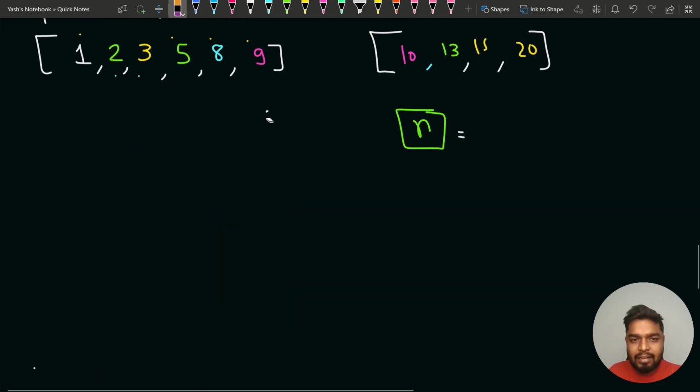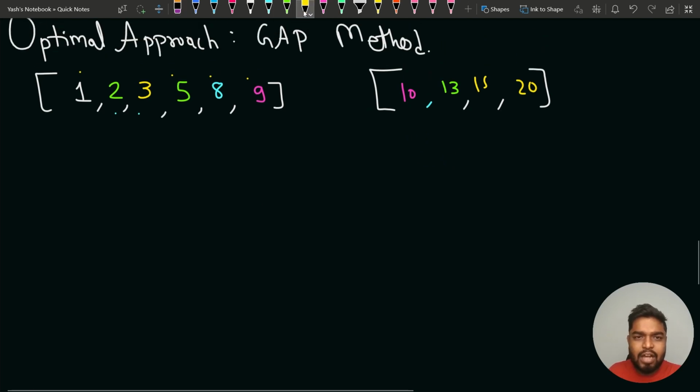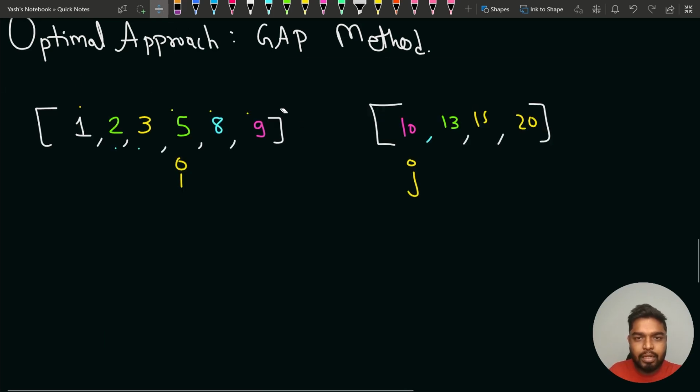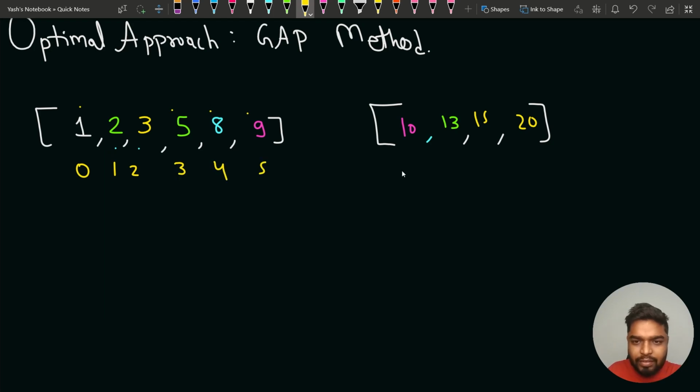Now, the second scenario that can happen is that one pointer i is standing in the first array and the second pointer j is standing in the second array. So assume a scenario where i is standing here and j is standing here. Now observe this very carefully, what can happen at this point. It's very important. In the original array, what is the expected indexing? Let me write that: 0, 1, 2, 3, 4, 5, then 6, 7, 8, and 9. This is the original indexing that we are assuming in our mind. So j will be standing here, j will be at 7.